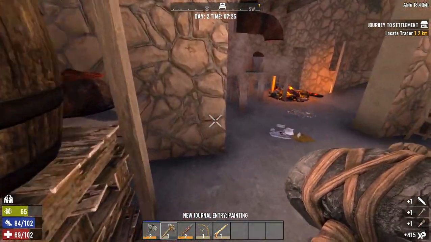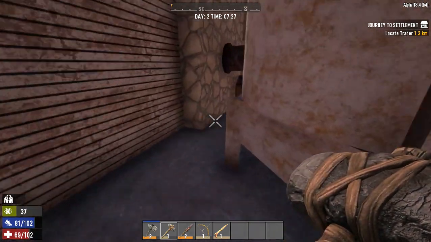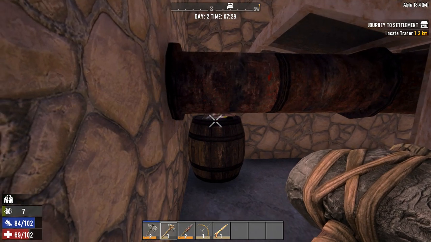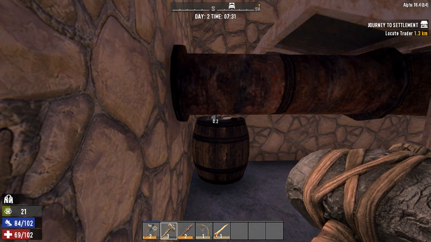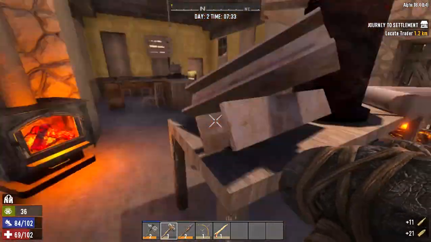Nice, right out of the gate, a wrench. It's real useful, actually. Looks like we got an ammo stockpile over in that corner. Let's see if we can get it. There we go. Just some ammo, some rifle ammo. That's useful stuff.